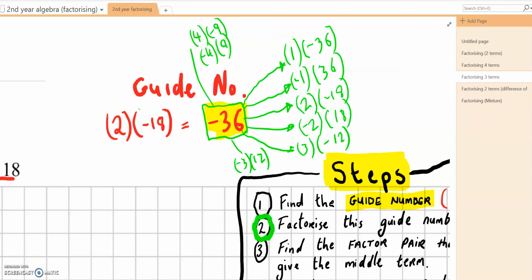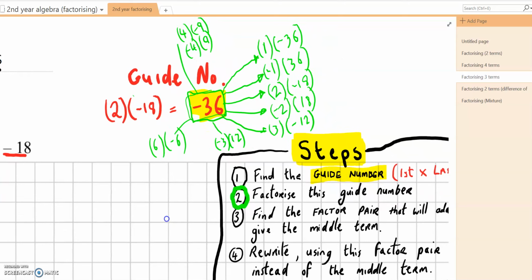So I always start with 1. 1 by what will give me this? Well, 36. And then I go to 2, and then I go to 3. If 3 doesn't go into the big number, then I skip to 4, and then I go to 5, and then I go to 6. You can use your calculator to help you. When you get to, let's say, 6, you could ask, does 6 go into minus 36? You type in minus 36 divided by 6, press equals, and your answer will be minus 6. So then you know the factor pair is 6 by minus 6. That's what you're doing in your head, and the more you practice this, the better you will get at it. So I've done enough for the moment.